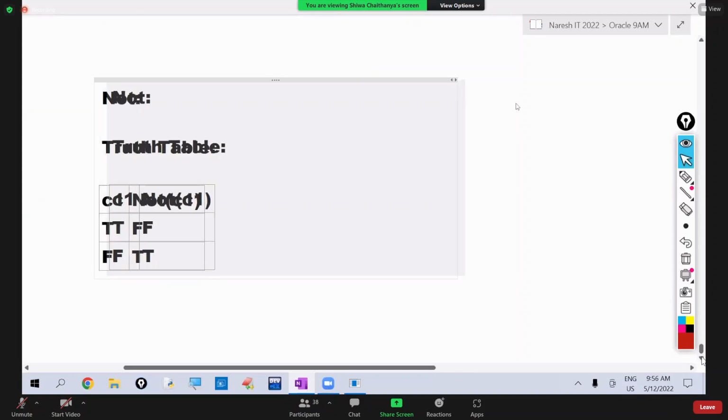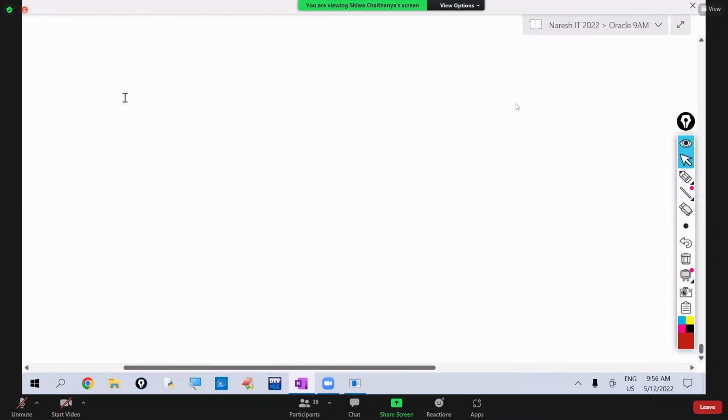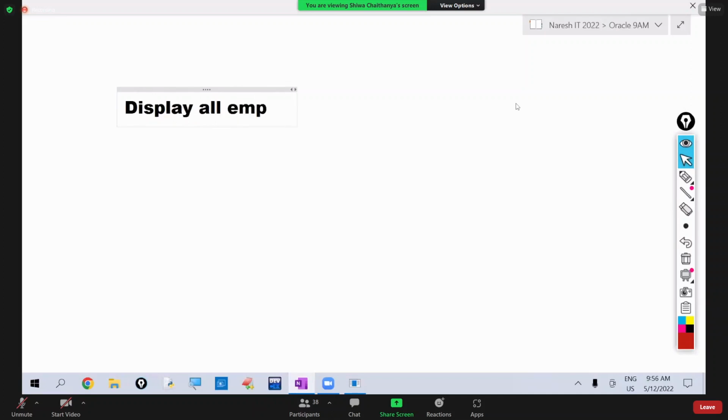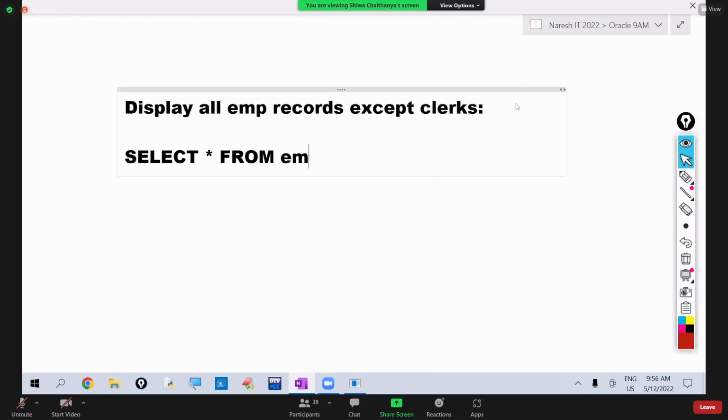For example, we want to display all employee records except clerks. This is a question. What can we write? SELECT * FROM EMP WHERE job != 'CLERK'.